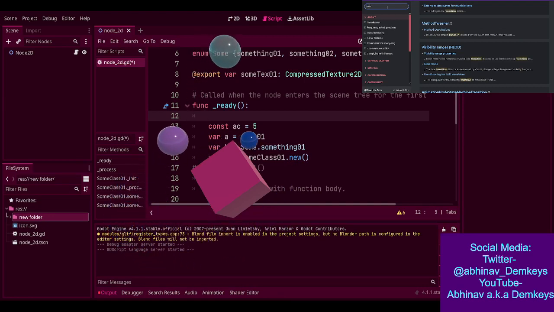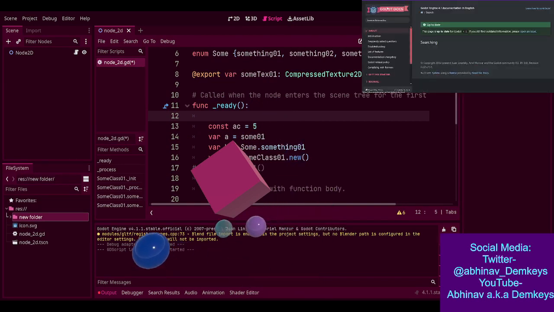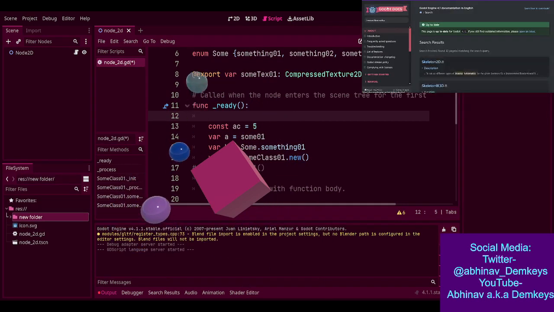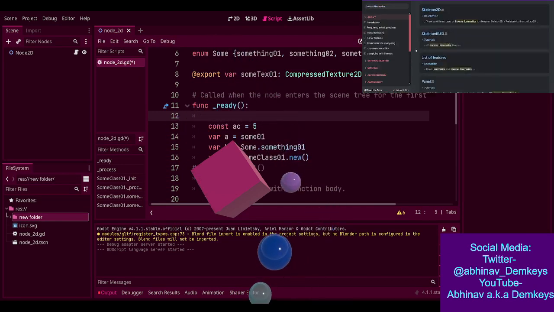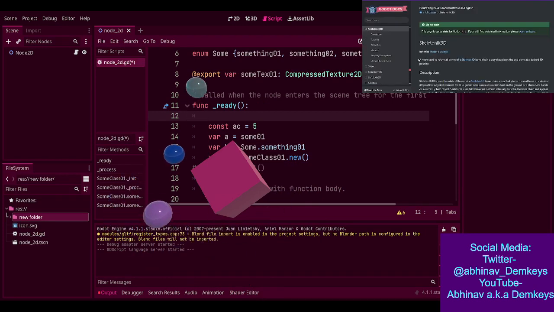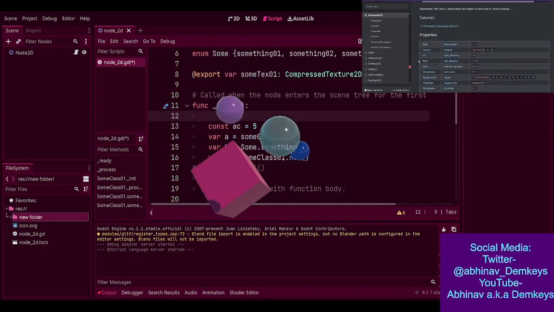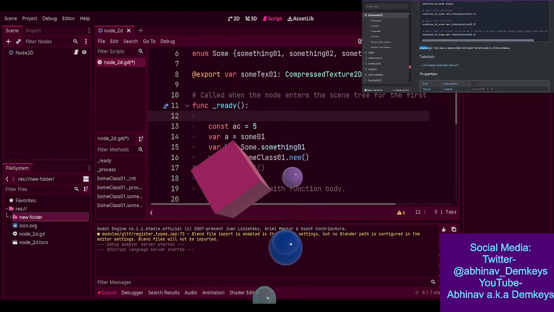inverse kinematics, which is something I feel like there might be some outdated stuff here as well, and I need to be careful of not going into the outdated stuff. Something that I noticed specifically here, there's this thing called skeleton IK 3D, right? I read up on this, but then at the end here I noticed deprecated.